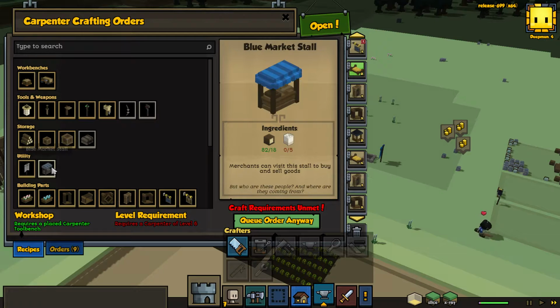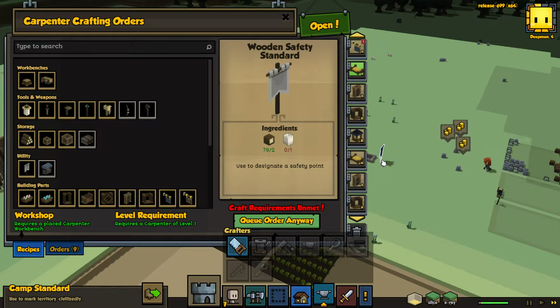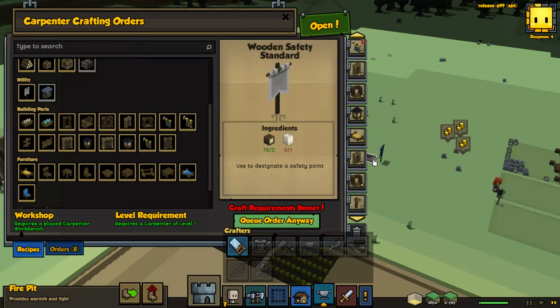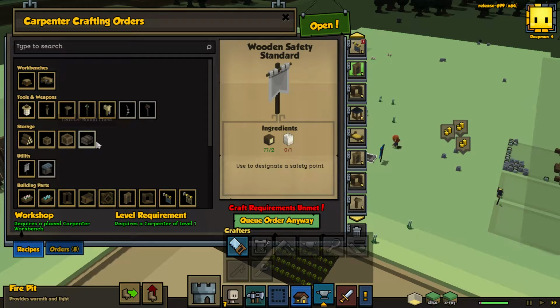Leather-bound chest. So, I don't remember if we made one of these in the last season, but we're definitely going to. And that's what this is, isn't it? Those are camp standards. Are we not able to make another camp standard, or does that just come with the campfire? Or fire pit? It might. I don't know. We'll have to look into that later.